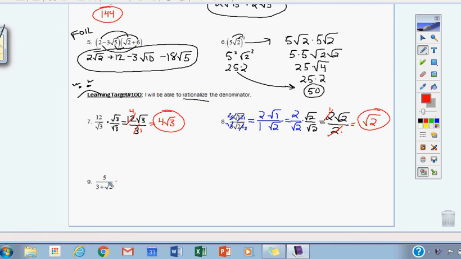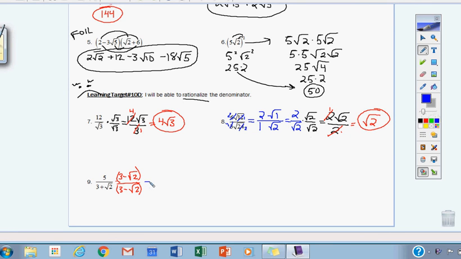Good night, buddy. All right, so times, we're going to do, that was Logan, my son, 3 minus root 2 all over 3 minus square root of 2. All right, so look in here. On the bottom, something really nice is going to happen. We'll get to that in a second, but look at the top.